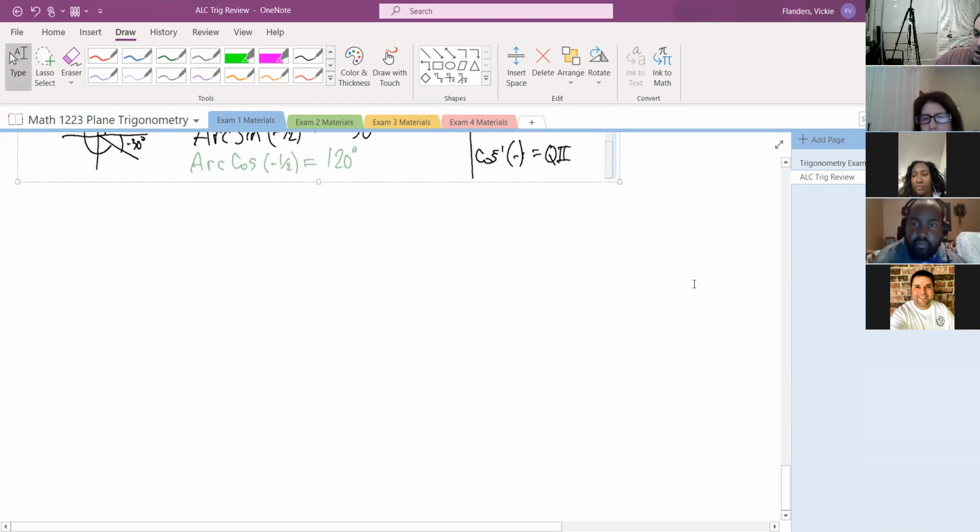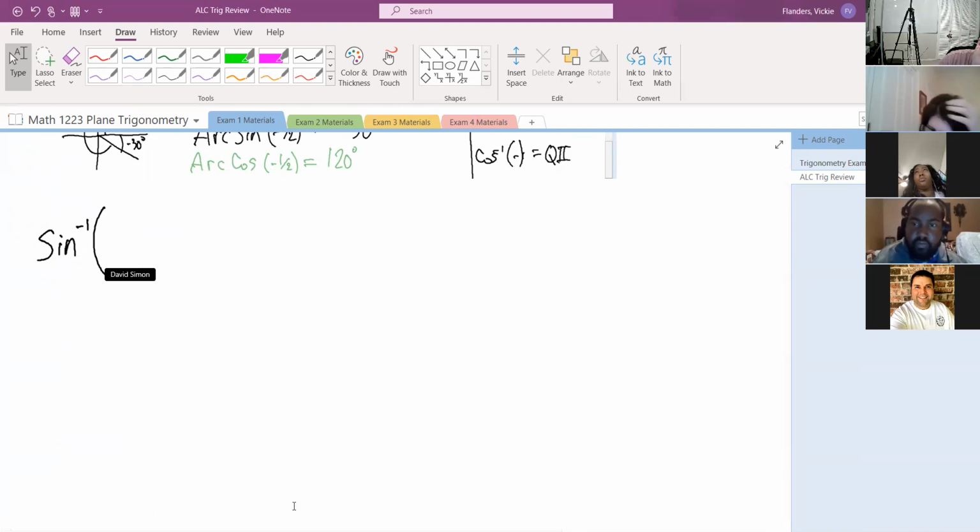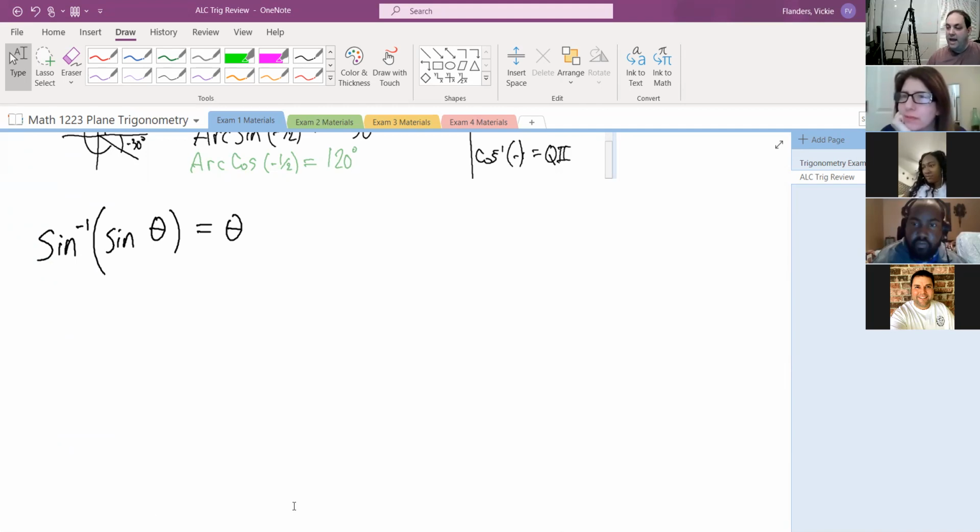Okay, so because of the way these are defined, obviously one of the things is, if these are inverses, just like plus and minus, right? If I put +3 and -3 next to each other, they should wipe out, right? That's the whole idea of an inverse. So then, for example, if I put inverse sine on top of sine of some angle, does this equal the angle? Do they wipe out and actually give me that theta back again?